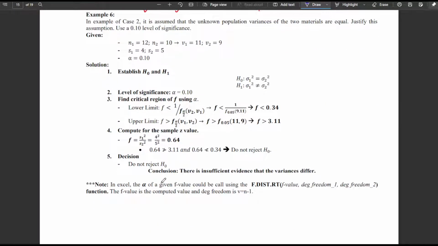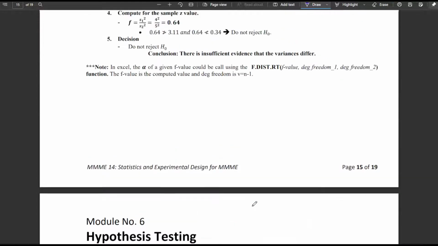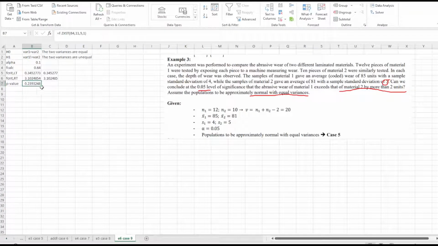Hindi na siya nag p-value approach dito, no? Okay. So, let's leave it at that na lang, no? Hindi na lang muna tayo mag p-value approach. I can double check this for you guys. Tapos, ano ko na lang, no? Or wait. Let me just pause the recording for a while, no?